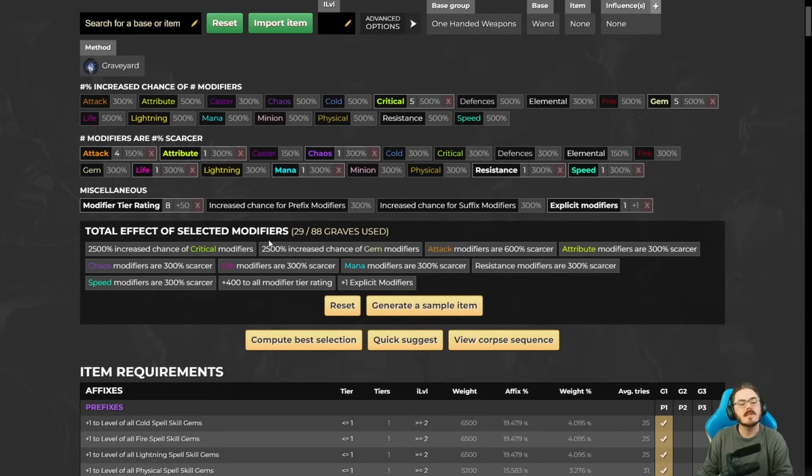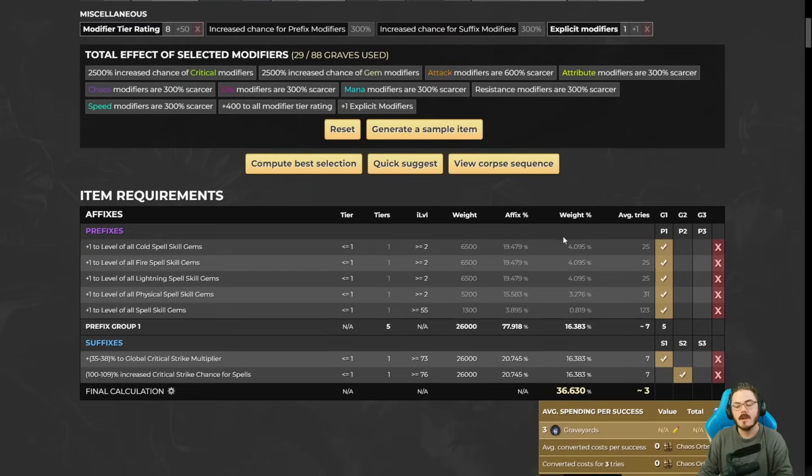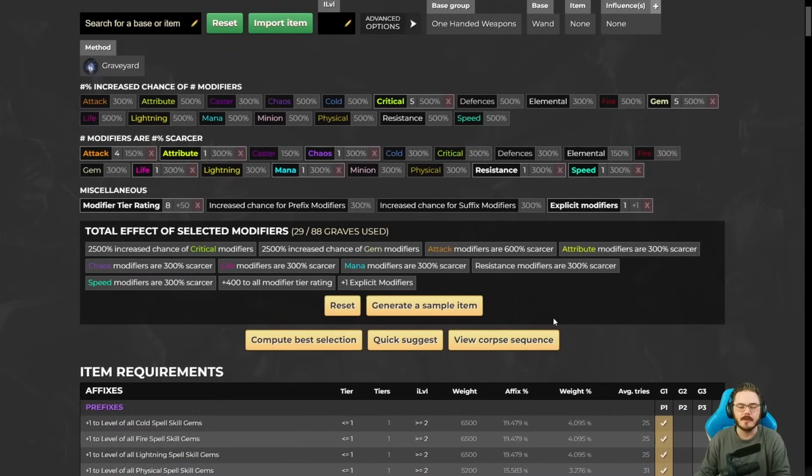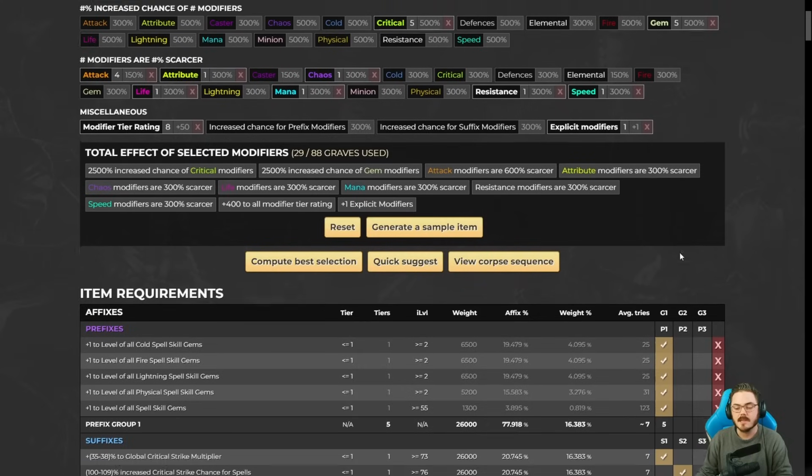Alright, so I've reduced this to 29 corpses, only 5 critical and 5 gems now, and you'll see that for the +2 wand it's 14 tries, and for the +1 wand it's 3 tries. That's still very acceptable and high numbers there, compared to the 60 million Chaos Orbs. So all I did was very straightforward. I just lowered the number of total corpses used, right, to a much more feasible 1/4 graveyard craft. Something that would only take a couple of hours to do, or maybe a few trades here and there just to pad out the ones that you're missing.